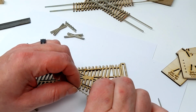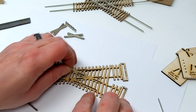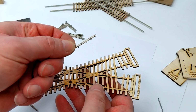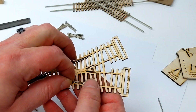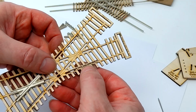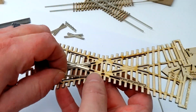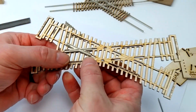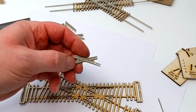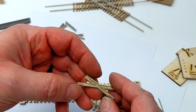I like to start those by first inserting the guardrails. And there's a slot or a groove in the laser cut ties that those pins will line into, like that. So I put one there, and you want to put it so these little blocks are pointing in. And then there's one here, like so. And then now we're going to put the K-frog in place. It's this one, actually.